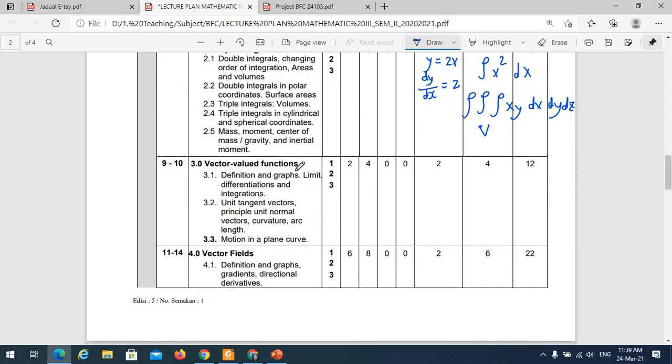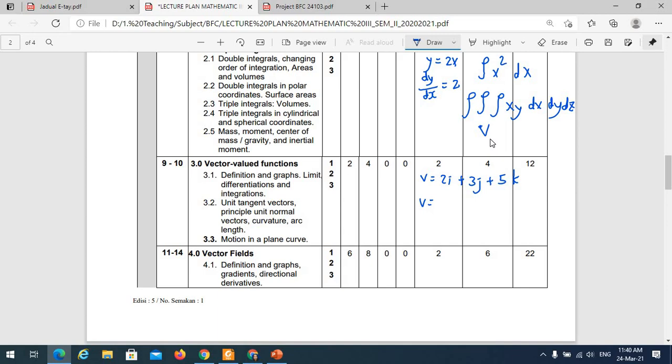And then the third chapter, vector valued function. Normally you learn your vector, let's say 2i plus 3j plus 5k. This is a vector with constant value. Now you have a function, so your vector is no longer constant.